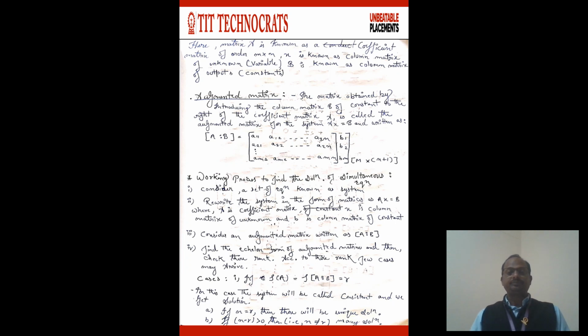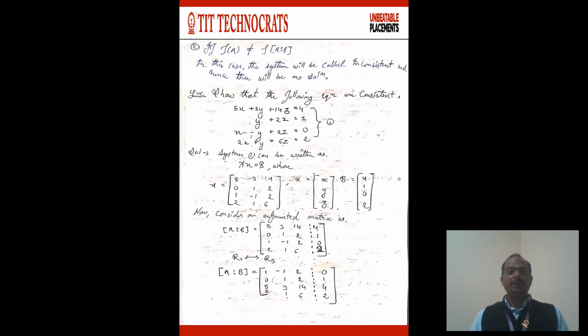Now, to find the solution of simultaneous equations, there are some cases: when you have a solution and when you don't have a solution. So there are two words, consistency and inconsistency. If the rank of matrix A is equal to the rank of the augmented matrix A augmentation B, then we have a solution. And if the rank of A is not equal to the rank of the augmented matrix A augmentation B, then there is no solution. Clear? So again we have to understand this by a suitable example.